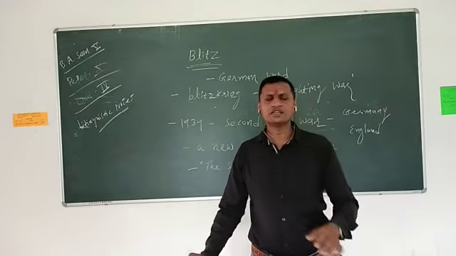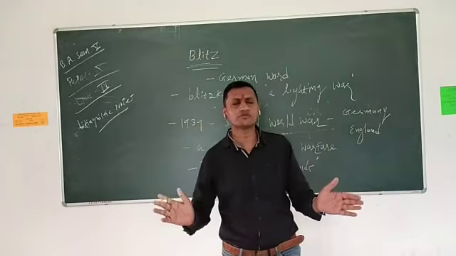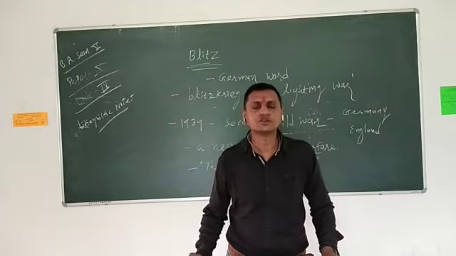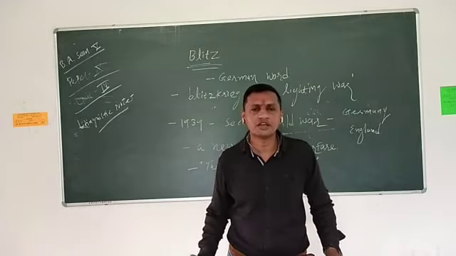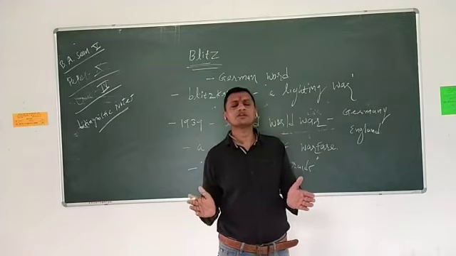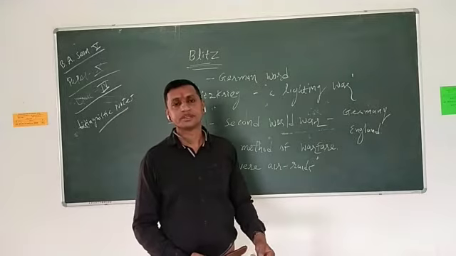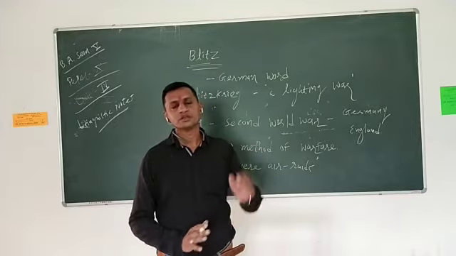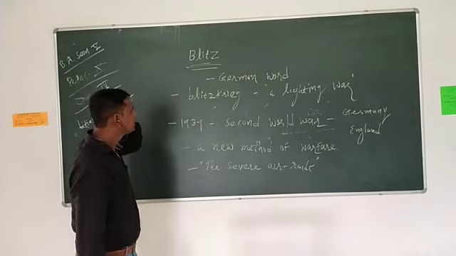And you know that English is an international language. That's why most of the languages of the world directly or indirectly influence the English language. Even our Indian languages, you have to study about that. Loot, curry, sari, veranda, sugar, jungle, these are words and a number of other words that came into the English language. In the same way, the German language also influenced the English language. So these are German words.